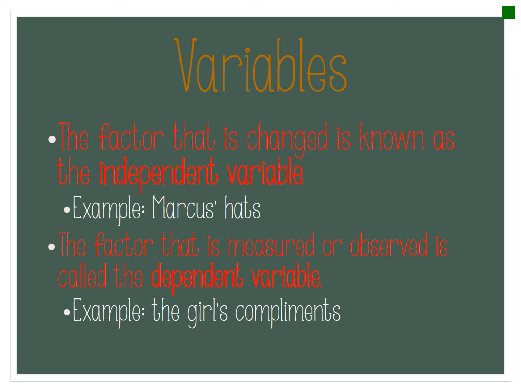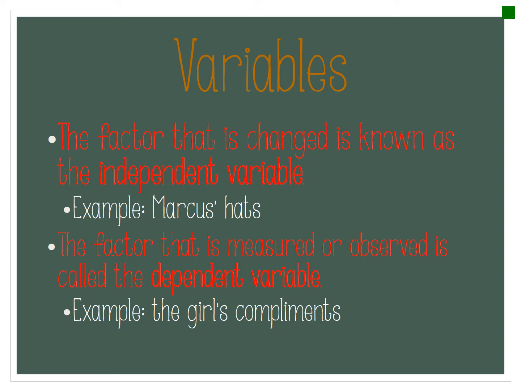The first variable that we need to talk about is something called the independent variable. Remember from our little quiz that Marcus was interested to see if the hats helped him out with the ladies at all. The independent variable is the thing that you're going to change. It's the thing that Marcus changed. He changed his hats every single day. He kept his outfits the same. It was always the white shirt, khaki pants, and same sneakers, but his hat changed every single day. That is the independent variable. It's the thing that Marcus specifically manipulated.